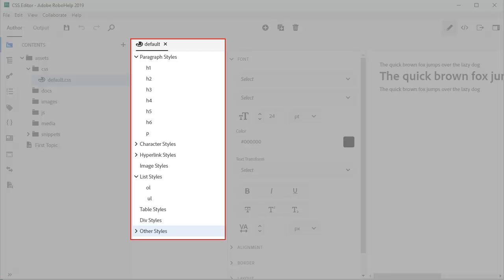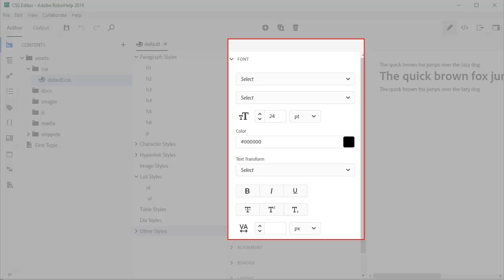Let's take a look at how the style sheet is developed visually in real time. We start with a default plain simple design. All of the basic heading styles, character styles, lists, and table styles are there to give you a head start. In the middle panel, you'll find all of the granular details of changing any element you like.